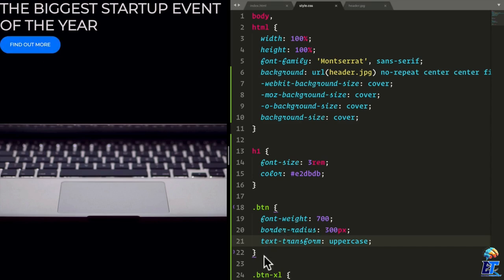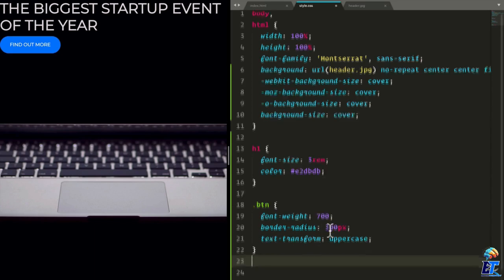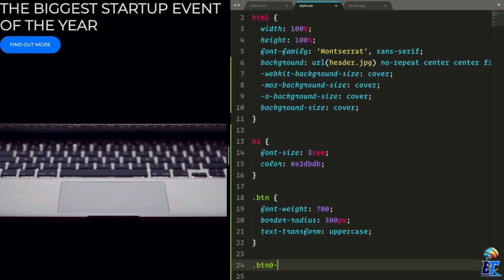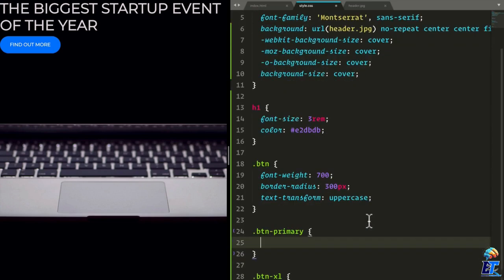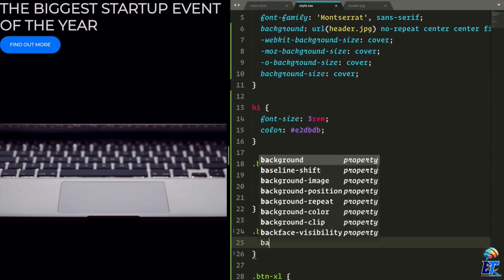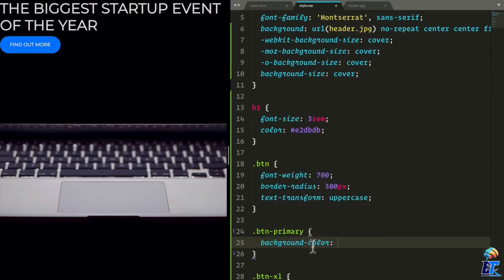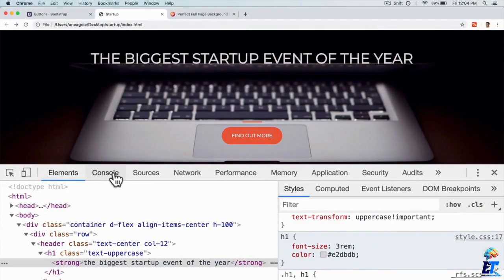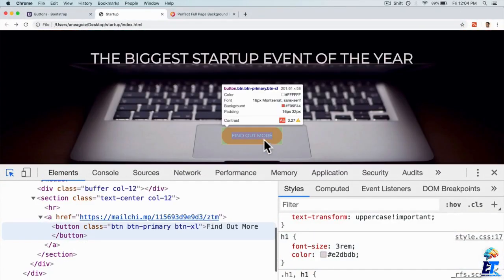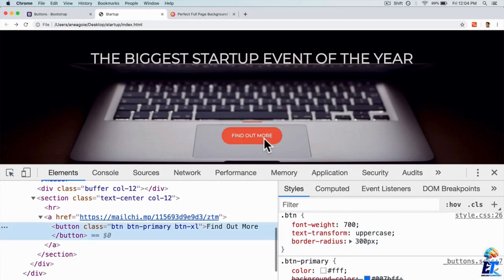Now let's keep going here. Let's add another class here, which is button primary. So we're just adding on to the Bootstrap styles that we have. And we'll just give it a background color of, what should we do? Well, if we go back to this page, again, we inspect right here by hovering and we click.